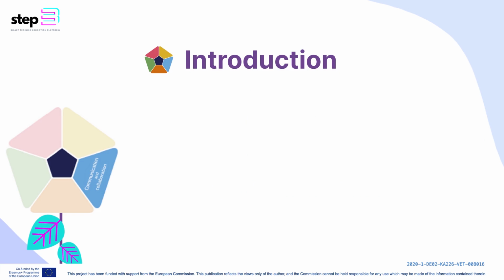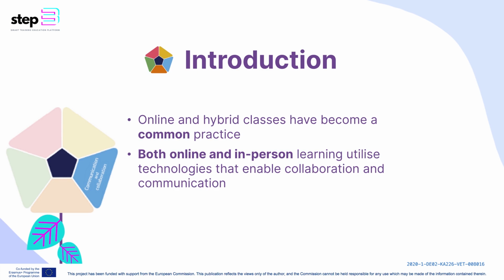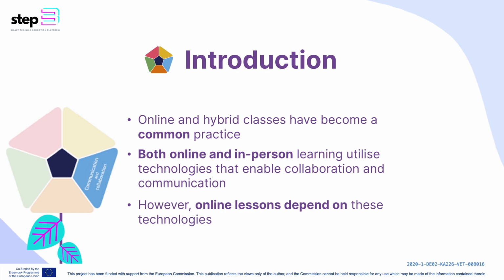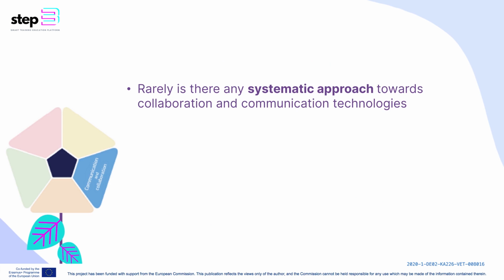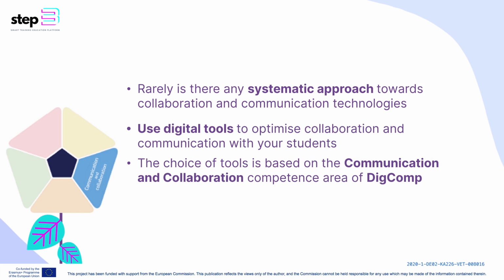Have you noticed an increase in the use of digital technologies for collaboration and communication through the past few years? Online and hybrid classes have become a common practice. Both online and in-person learning utilize technologies that enable collaboration and communication. However, online lessons depend on these technologies. Rarely is there any systematic approach towards collaboration and communication technologies. But you can use digital tools to optimize collaboration and communication with your students. The choice of the said tools is based on the communication and collaboration competence area of the Digital Competence Framework.